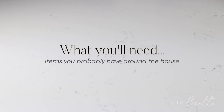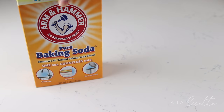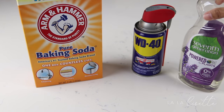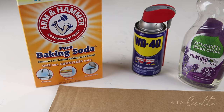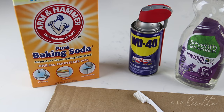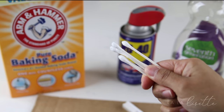So let's talk about what you'll need today. First, you will need baking soda — doesn't matter what brand, any will do. You will also need WD-40, a water dispersant, to revive the stain. You'll need your favorite dishwashing detergent — doesn't matter the brand. And make sure you have a piece of cardboard handy to put in between the front and back of the shirt to protect it. A toothbrush — any will do, just make sure you don't use it afterwards. And Q-tips if you have extra small oil stains you don't want to spread everywhere.